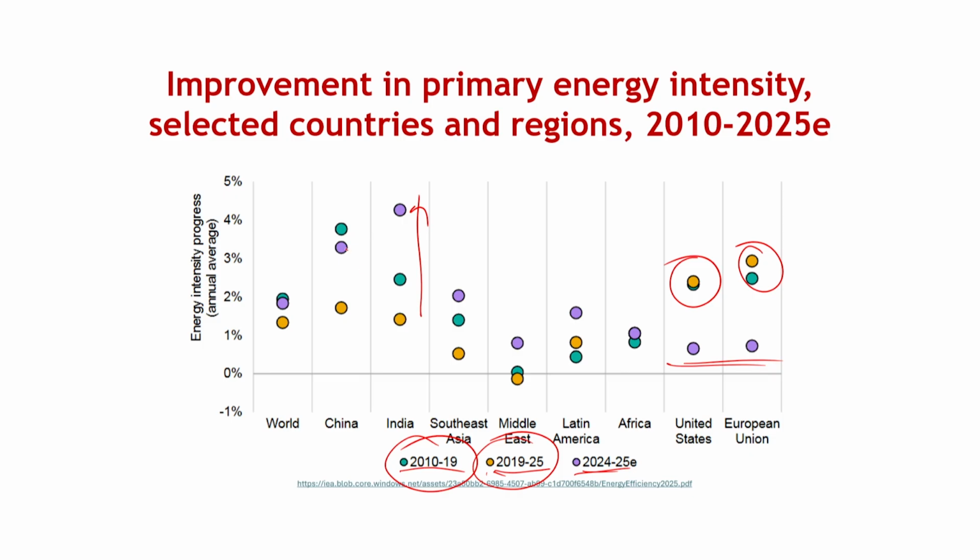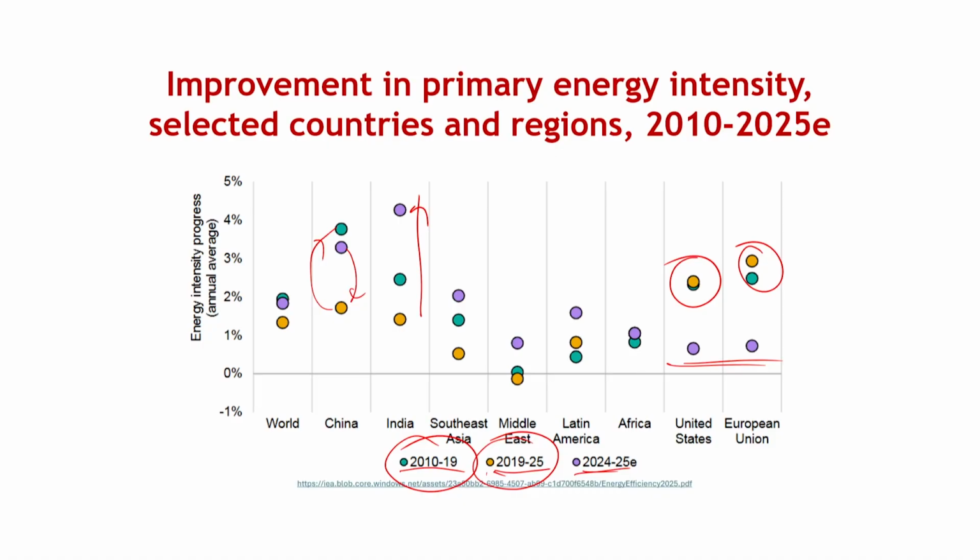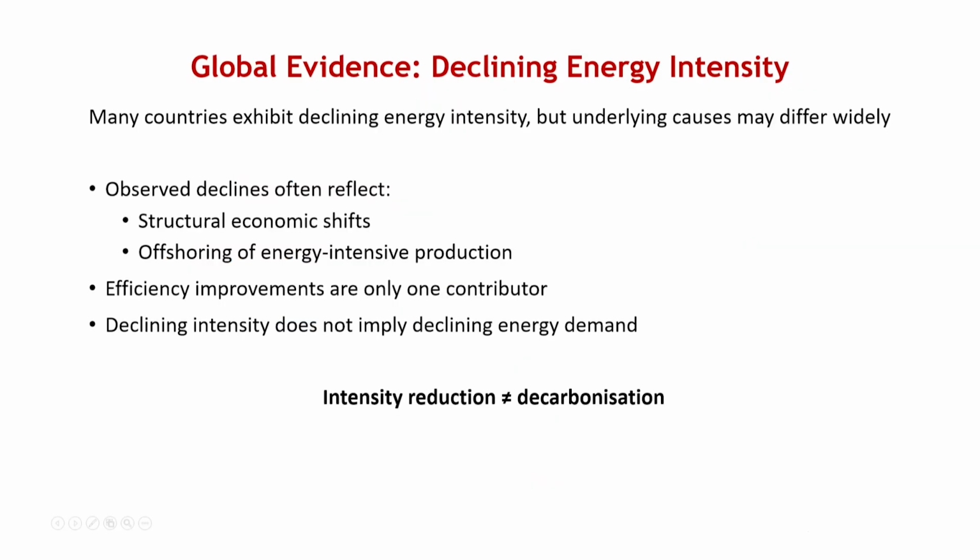China has been an interesting story where you saw a dip and now again it is kind of catching up. So again, you have to really use this number in the right context, because how the country has evolved during that period, how the country has changed its economy in that period, matters. This is a parameter with respect to energy per GDP. So it is not just energy, it is energy plus GDP. It will also depend a lot on how your GDP has done during that phase. If GDP is doing too well, suddenly you will see the energy by GDP number look good, but you need to look at this number with that context in mind.